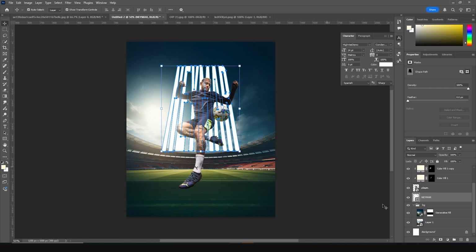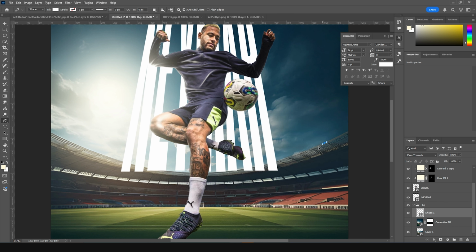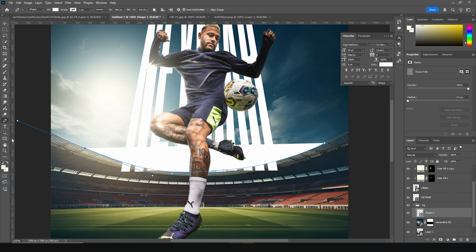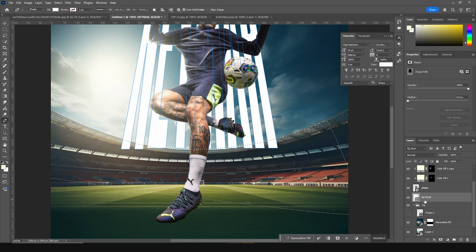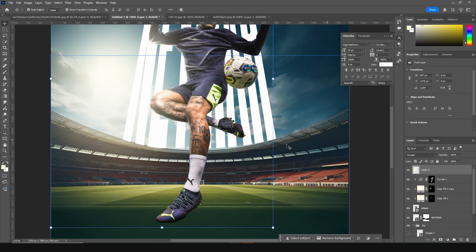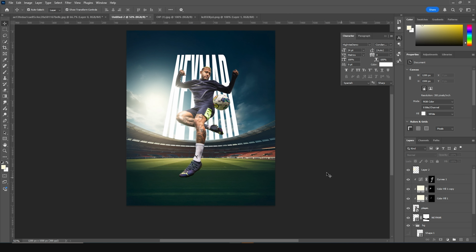just like so. Now let's make a selection right around here, just like so. And let's make a selection, and let's make inverse selection. Press Ctrl Shift and I, and let's create a layer mask. So that this text is going to go underneath. And yep, I think I like it better.